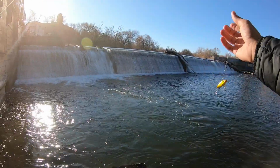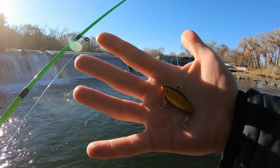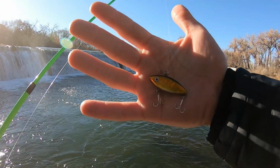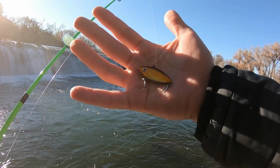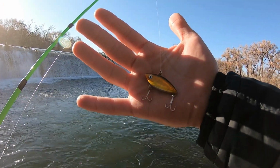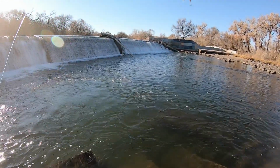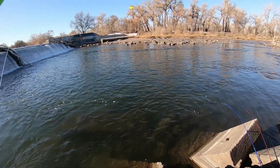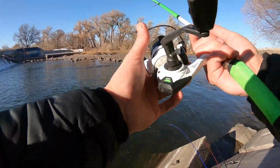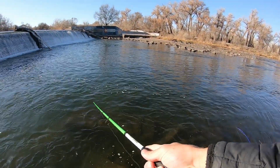All right, guys, that's 2 out of 5, so we're about halfway through the challenge. Now I've got this gold and black one on. This one is the bait I have the least confidence in. I mean, those other 2 catches built my confidence a little bit in these crankbaits, so I figure I'll throw on the ugly one and see what happens. The only thing I could think of that looks like this bait in this water would be baby carp, and I'm not even sure if trout are into that.